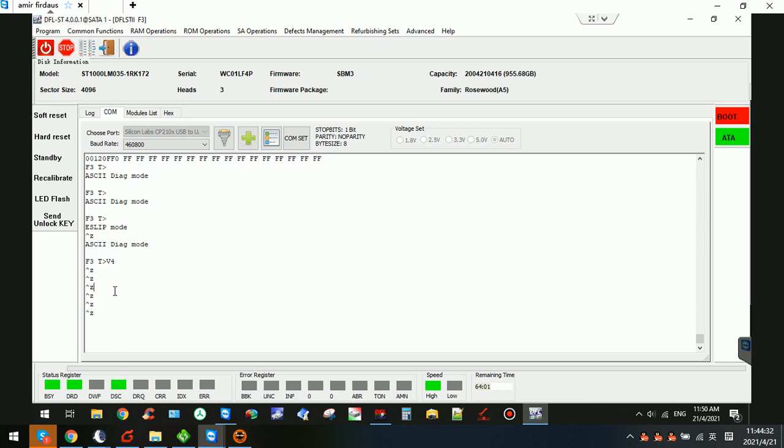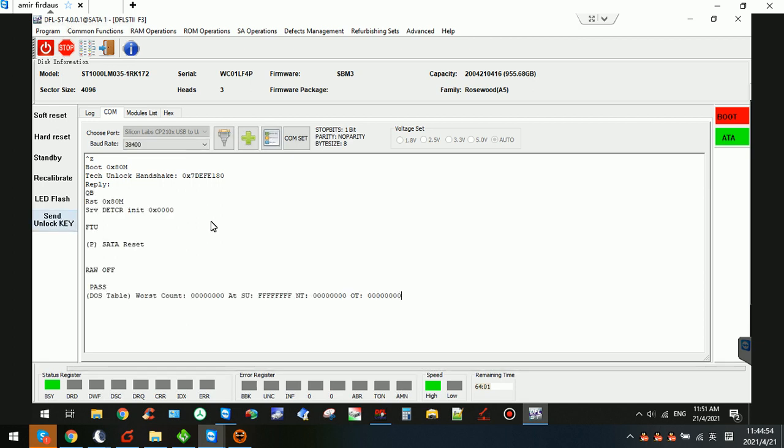Sometimes we need to wait a little bit until we enter the F3T prompt in the COM terminal. If users don't wish to wait, then we can try to power off and power on the drive. Anyway, we need to confirm there is no head damage.